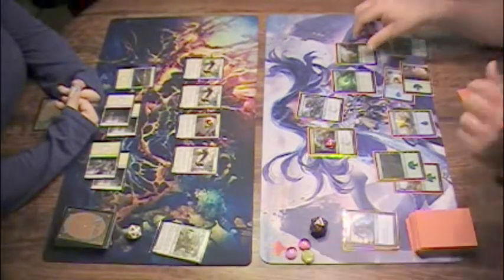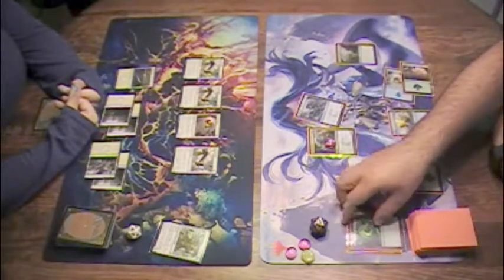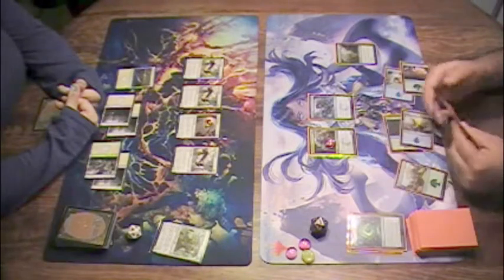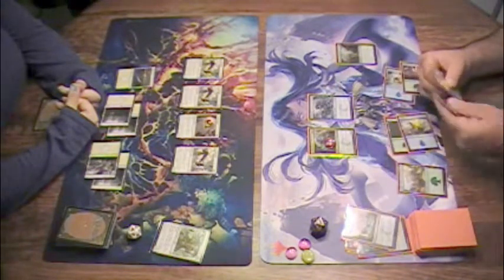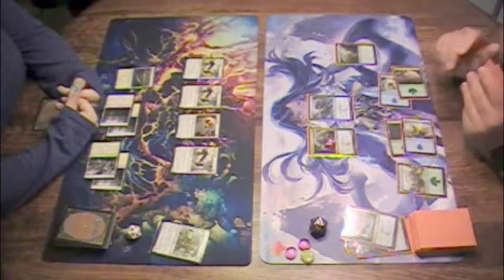It goes into your hand though, right? Yes. Okay. And then I'm going to play a green and a blue to play another Growth Spiral, so I'll draw a card. And I can play another land from my hand if I choose. And I don't.